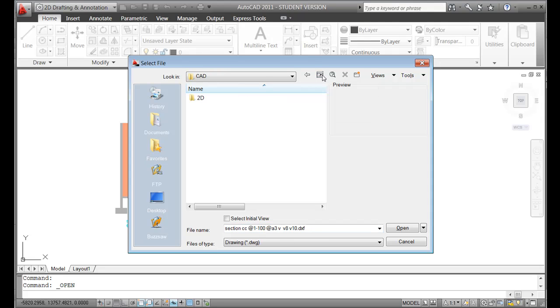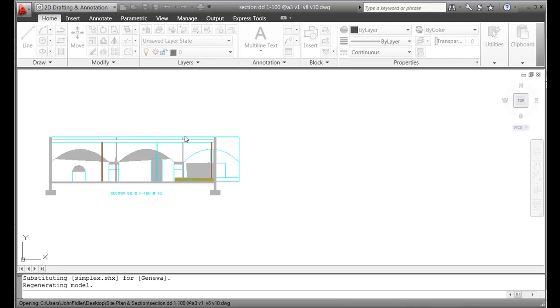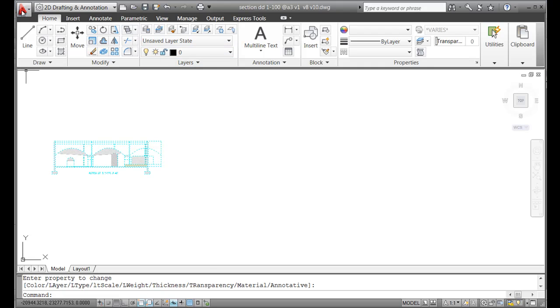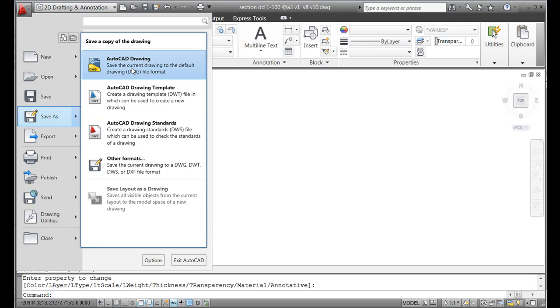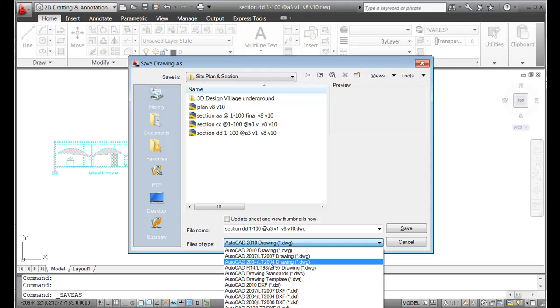What did you export the AutoCAD file as? DXF 2000. Okay, so open. Yeah, you will. What, in your AutoCAD? Go File, Save As, and just go up to AutoCAD Drawing, and then down below your DWGs is the option for DXF. So you just go Save As. You don't need to export it out. All right.